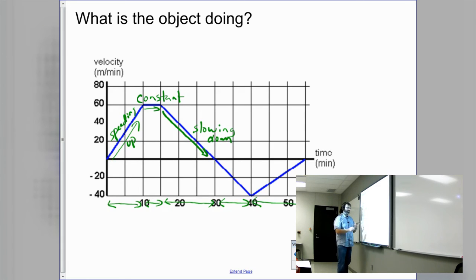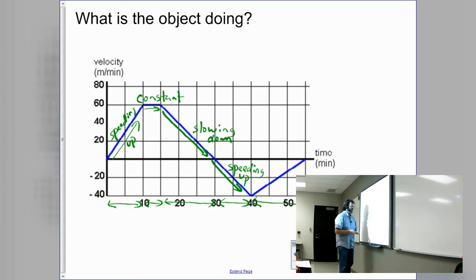You might say, Mr. Duffy, why didn't you just include till 40 seconds with that time frame? It's slowing down. The line is continuing. But once we pass 0 meters per minute, once we pass that middle point and go into the negative portion, actually what's happening is the object is speeding up again. But it's speeding up in the negative direction. And so it still has the same acceleration as before, the slope's the same, but it is moving now in the negative direction, and it's speeding up in that negative direction. It's going from 0 meters per minute to now negative 40 meters per minute.